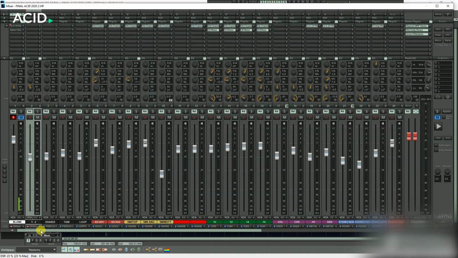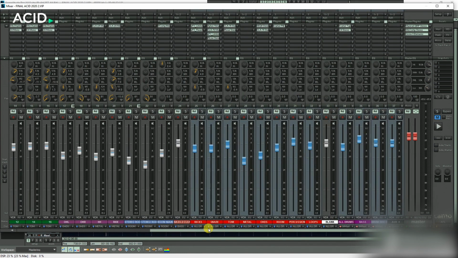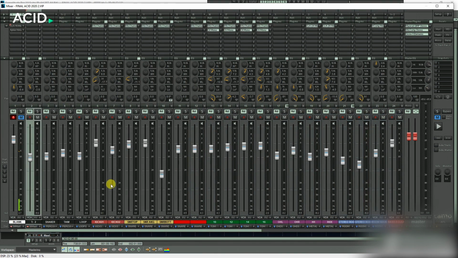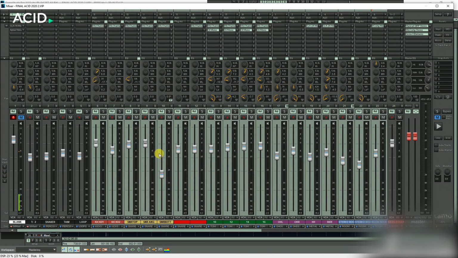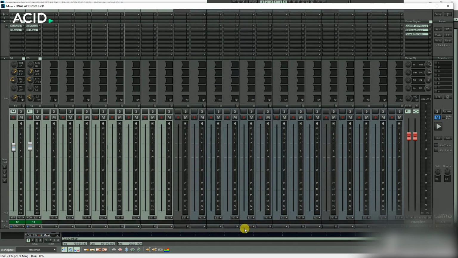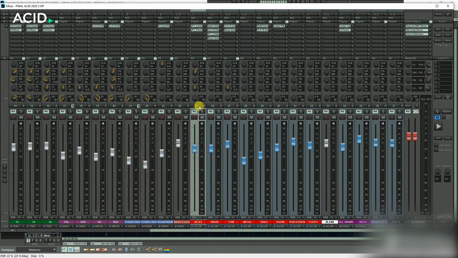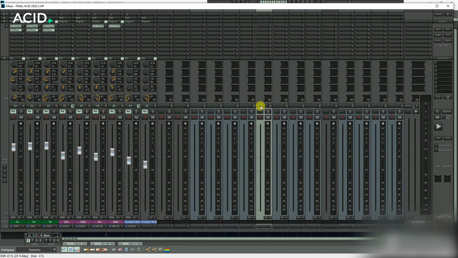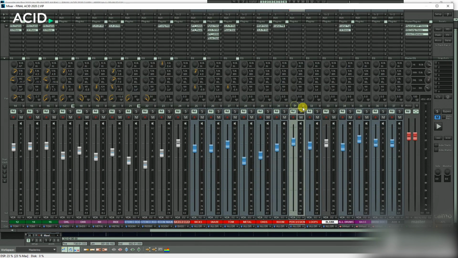Okay, so I thought you might like to see my on-screen mixer layout, and you'll see that there's nothing really overcomplicated going on here. Starting with the kick and then going all the way across here to the final input, which is the main room. So we've got 16 inputs from the main drum room, and then these are sent over to my main submix buses. So we've got kick, snare, toms, metal, overheads, room, and then I've got a loops mix bus, percussion mix bus at the end, and then the submix buses go over to my main drum bus, which is then sent over to my main master bus out.